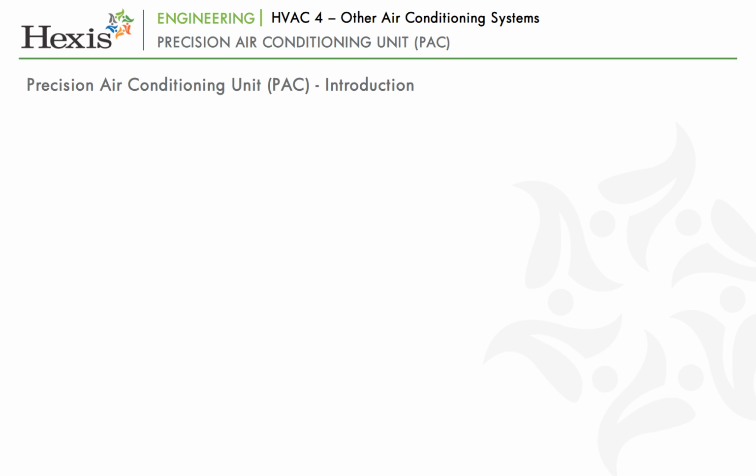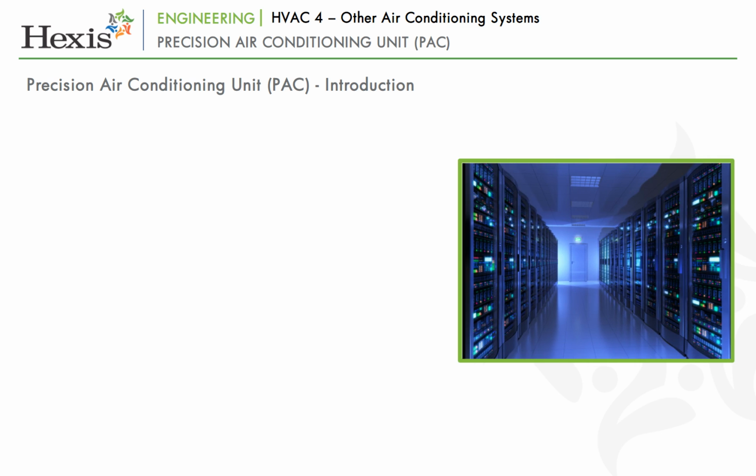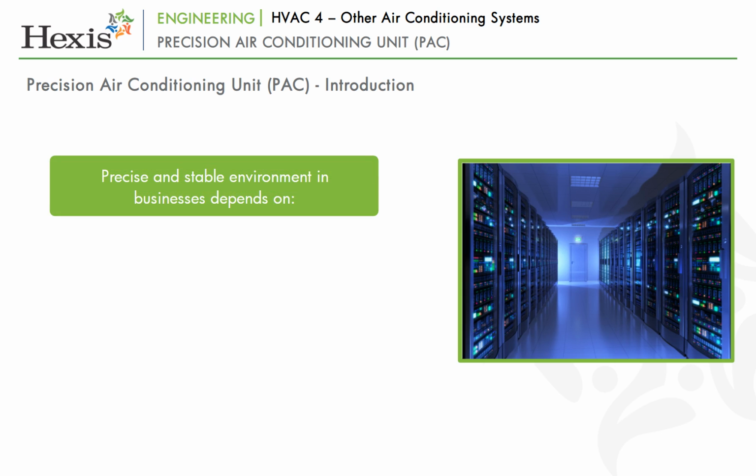Now let's study Precision Air Conditioning Unit (PAC). Most businesses today are reliant upon highly developed and sensitive electronic systems which require precise and stable environments. Information processing is the lifeblood of all critical operations. Therefore, reliability of equipment in the server room or data center is vital to the business processes.